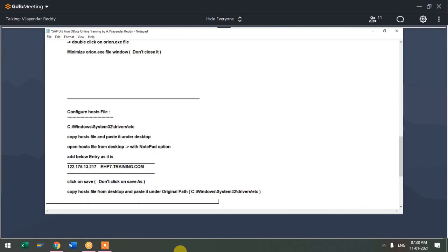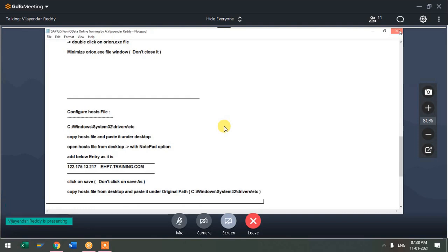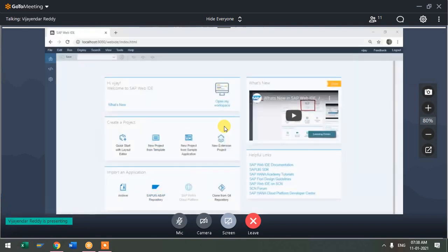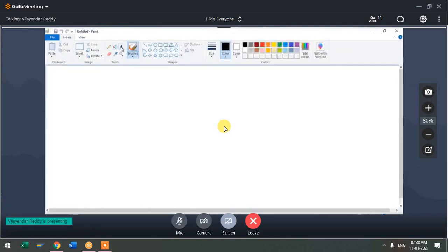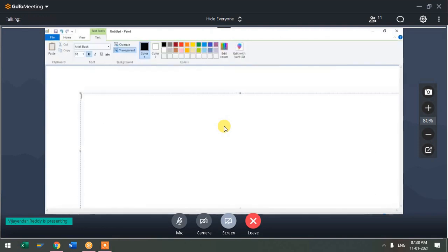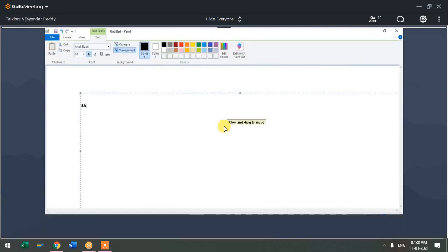So when you configure host file, this is what happens. Let me explain here. What we have done is we have configured a host file. Why? Because from your system, the SAP Web IDE tool has to connect to the backend server.